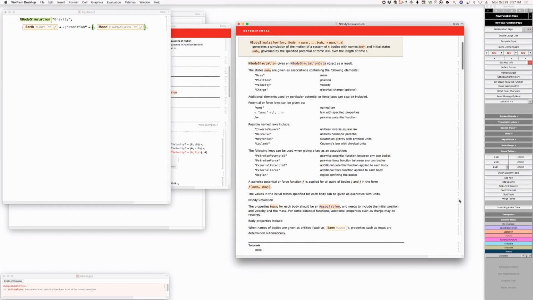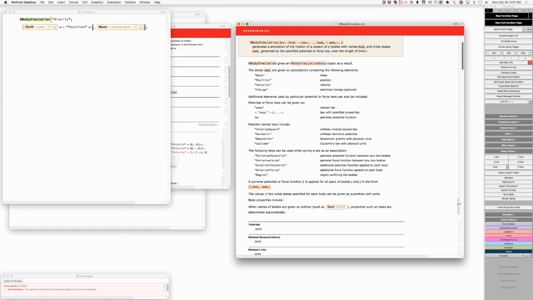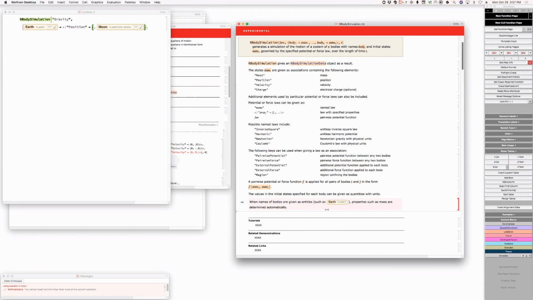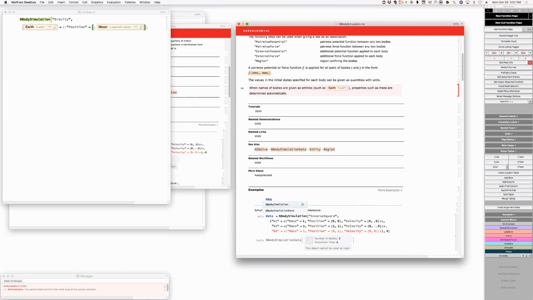Can I suggest that we might start with something super simple, like a harmonic oscillator here? I mean, it's nice to start with a 3-body problem. By the way, does this thing with entities really help us at all, or is it just a total mess? I think we should futurize that because I think it's too complicated. It's amusing that it works right now, but okay. So let's understand what would happen if we were just doing N-body simulation of... okay, so now let's say harmonic. By the way, this needs auto-completion. Harmonic. Okay, so it's a little bit awkward.